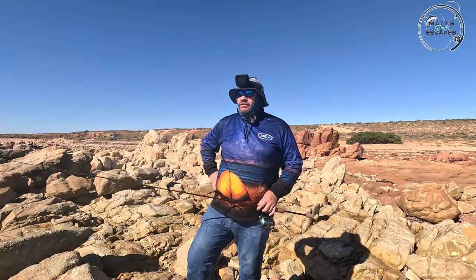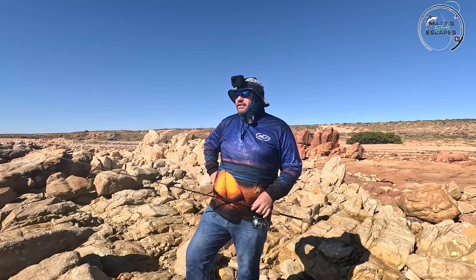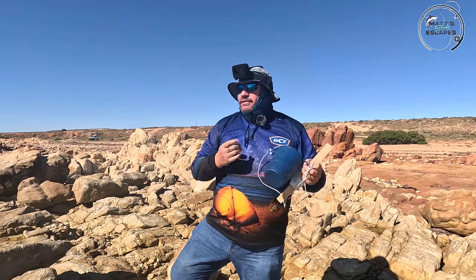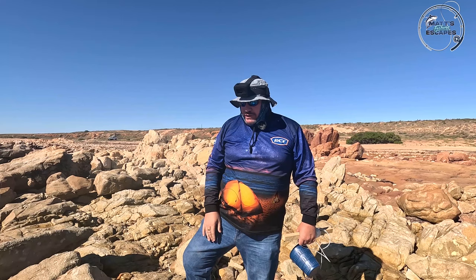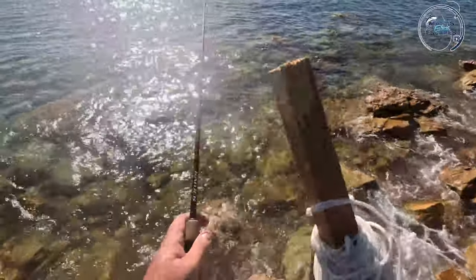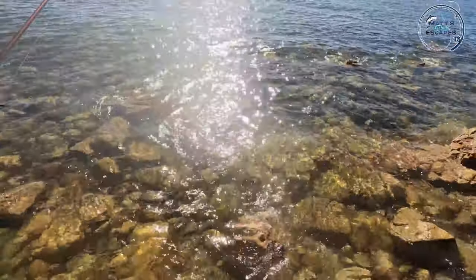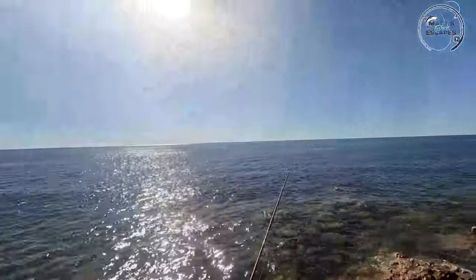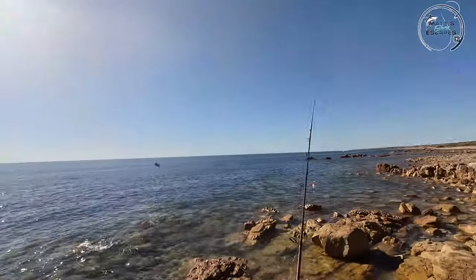What I'm going to try and do, because I can't seem to get out very far with the casting of the squid jig, I think I just have to wait for the tides to come in a bit more. So what I'm going to do is throw some burley out, see if I can catch some smaller fish like Tommy's or something that I can put out on a teaser. Just got my other rod here, got some cat food, got some bread and just going to burley up a little bit. Hopefully I can just cast a little bit further and see if we can get some fish.